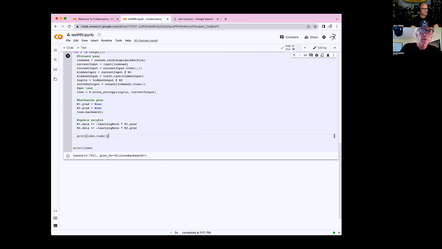Okay. So the loss, we're going to print the loss, but we're going to do this thing called item, which, remember when I said, when you're in a tensor, you can pull it out of a tensor. This allows you to pull that number out of a tensor. So it doesn't say tensor, parentheses, bracket. It just has the actual number. Just the value. Sure. Yeah. And so that's a function call.